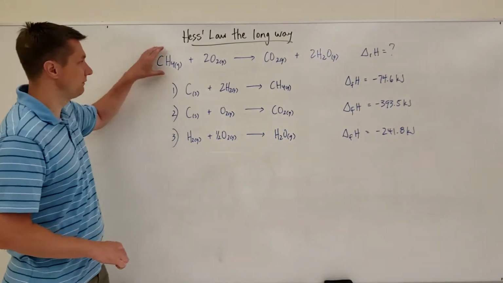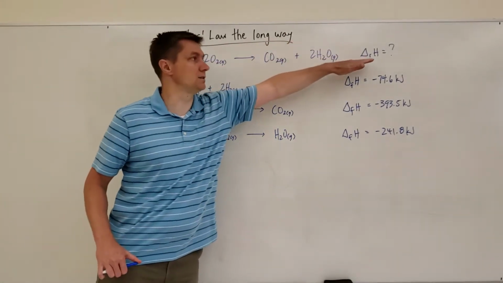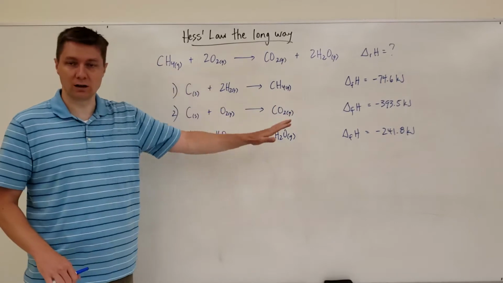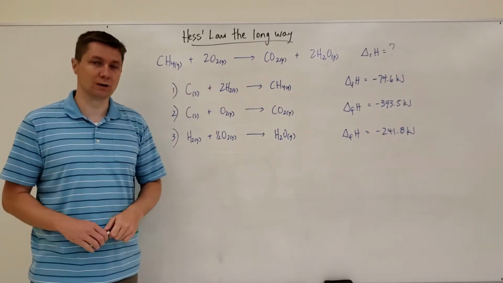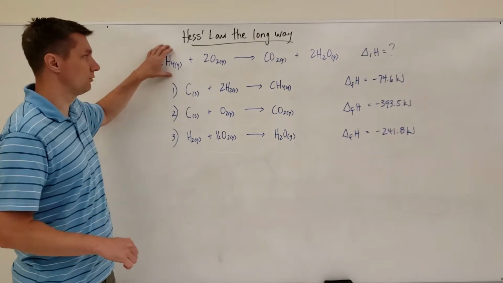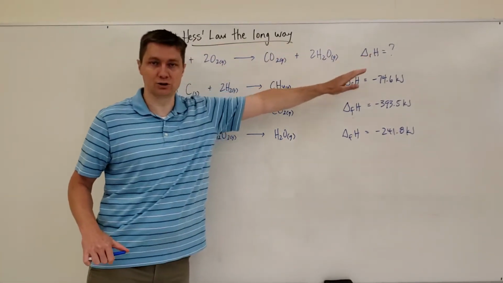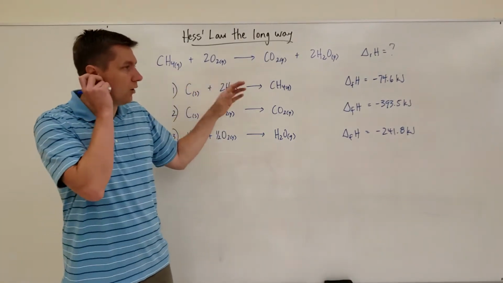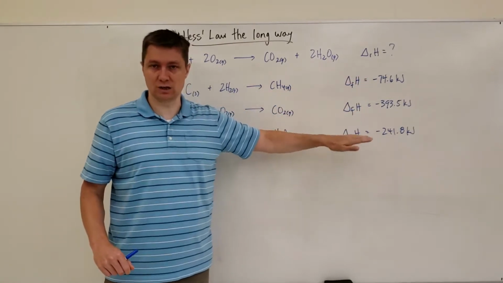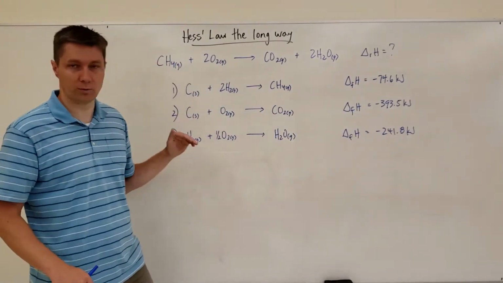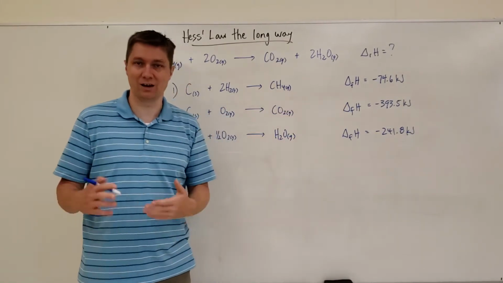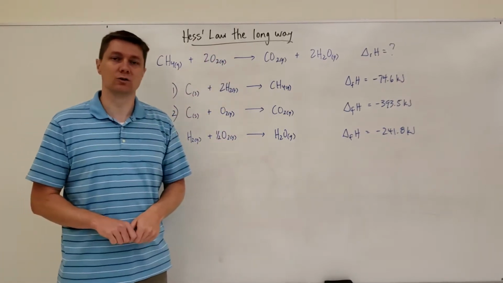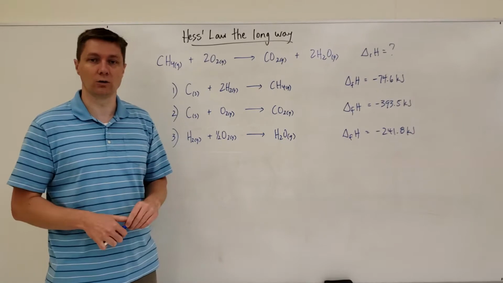So you can see we've got a chemical reaction up top, and it's asking us what is the delta H for this reaction. Everything that you see here on the board in blue ink is what is going to be given to you in the question. So you'll be given a chemical reaction with the unknown enthalpy change, and then you'll be given a bunch of smaller reactions with their delta H's as well. These just happen to all be formation reactions, so I've written them as delta fH to indicate that, but nonetheless, all of this would be given to you in the question to do a Hess's Law the long way question.